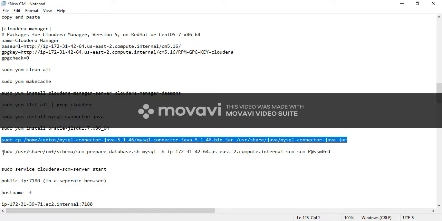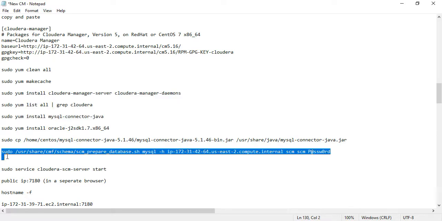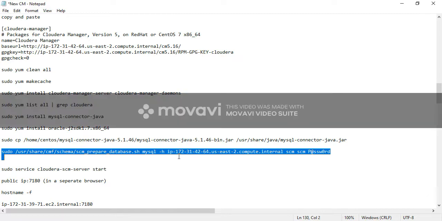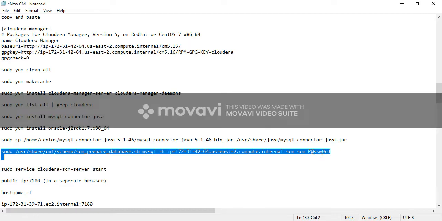And then we'll take this second one, that is sudo /usr/share/cmf/schema/scm_prepare_database. We need to take the scm schema, and this is the database which is on this particular IP address, and for scm the password is this password.